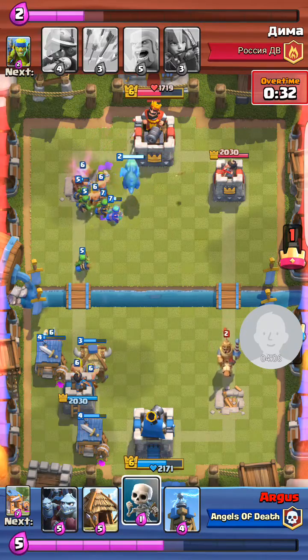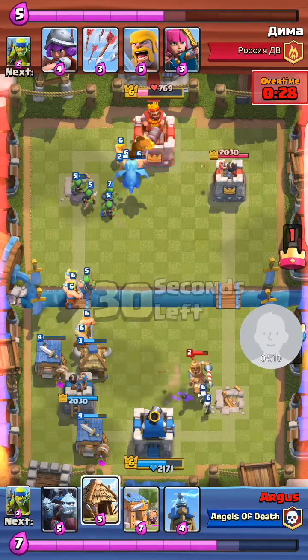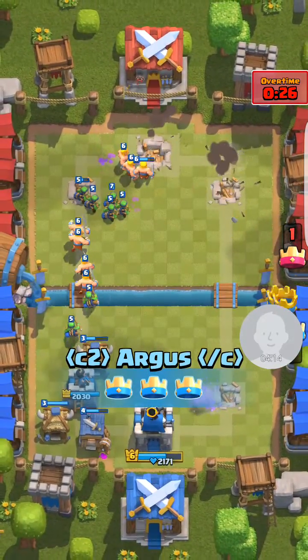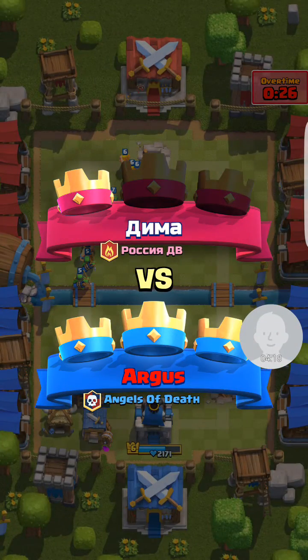And he tries a prince, and I defend against that prince. That's one thing those skeletons are really good for. I use them in my deck as well. They're perfect for countering a prince. And we win 30 seconds into overtime.